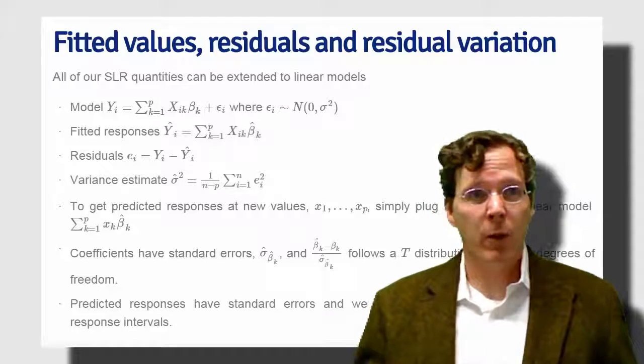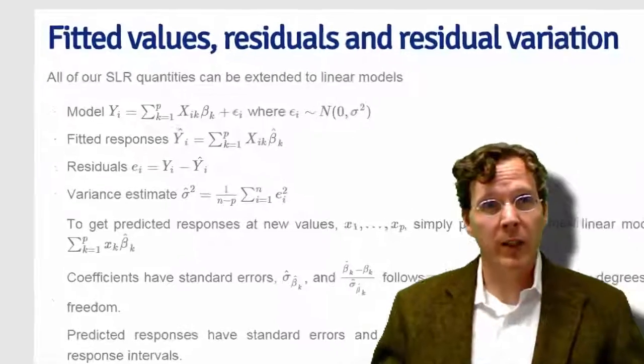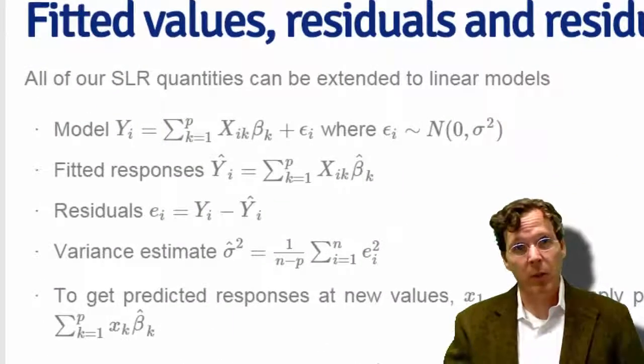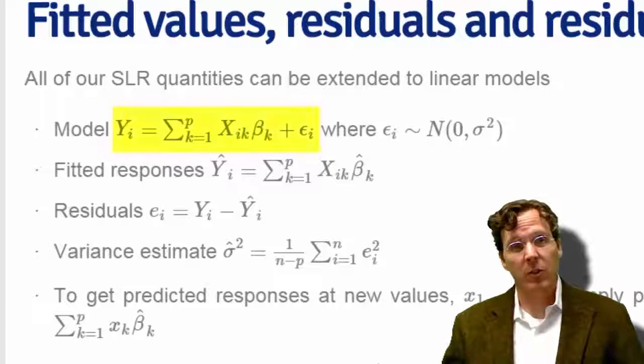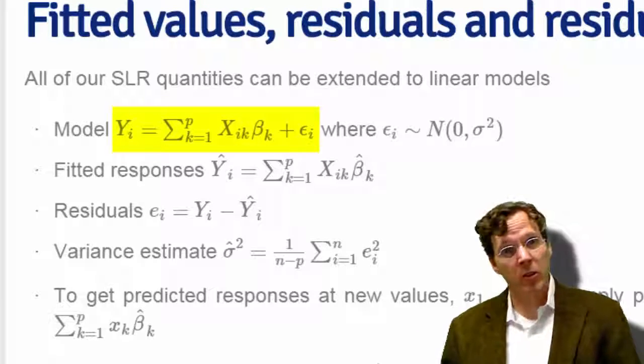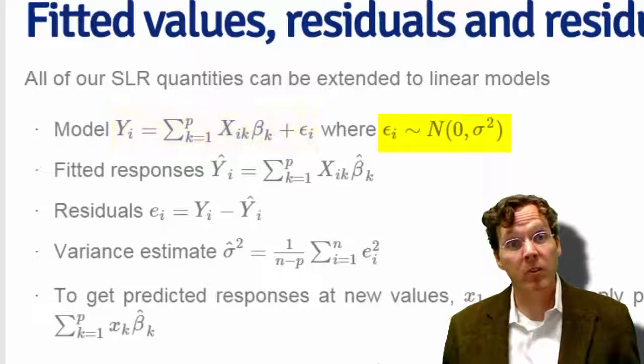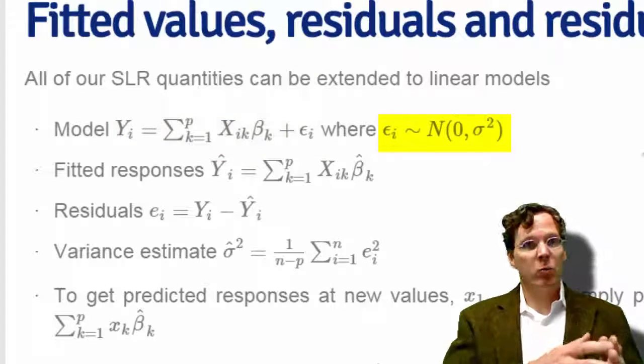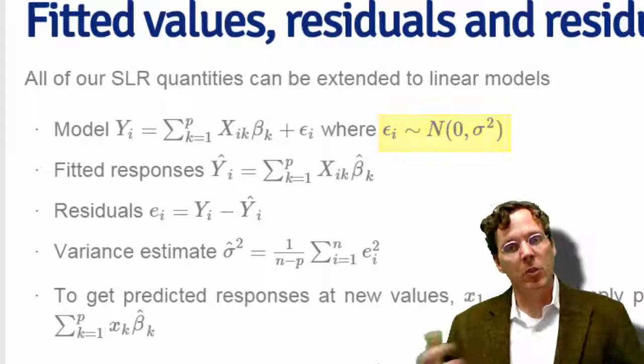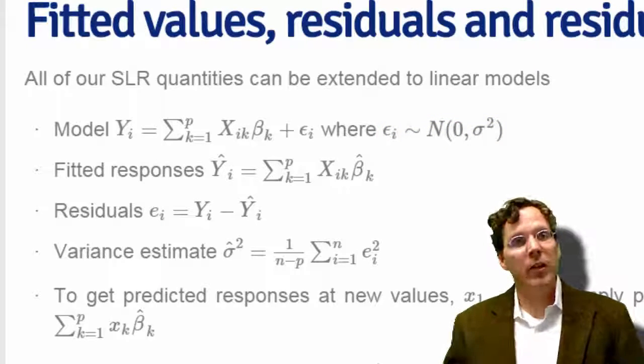So remember, our linear model is our outcome y, which, instead of a simple linear regression, is the sum of a bunch of predictors times their coefficients plus an error term. And we're going to assume that error term is normally distributed. We get a bunch of properties. We're just going to rifle through these properties, and then I think when you go through the examples, you'll internalize them a little bit better.